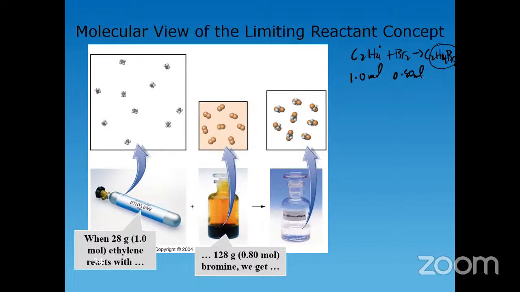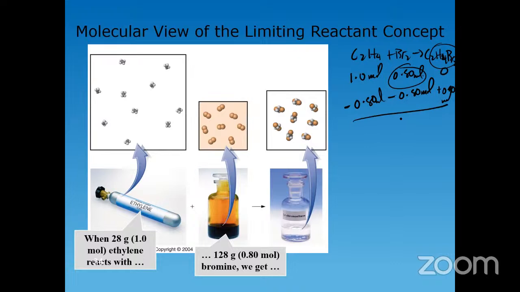So because this is a 1-to-1 ratio between the ethylene and the bromine, we can easily predict that the bromine is going to be the limiting reactant. So therefore, all of this would be used up. So I'm going to put minus 0.80 moles here of the bromine, because all of it will be used up. And because of the 1-to-1 mole ratio between the bromine and the ethylene, the change for the ethylene would be the same, minus 0.80 moles. While the change here for the C2H4Br2 would be plus 0.80 moles, right? Because you'd have started off with 0 moles of that, right?